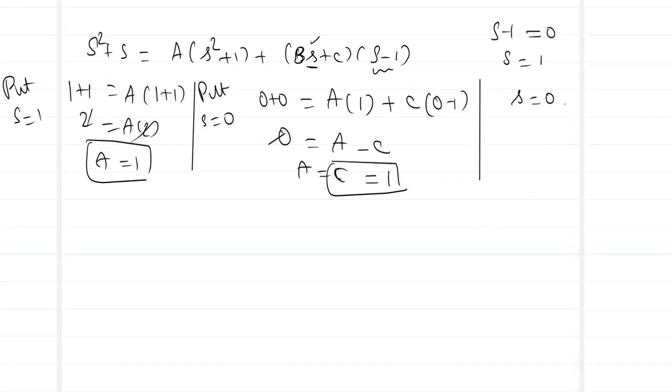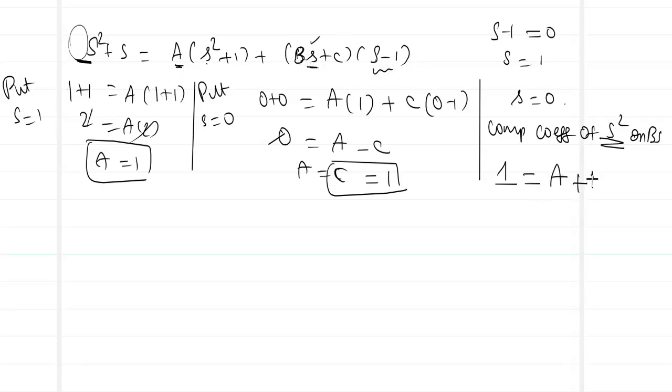Now how about the third quantity b? To estimate the third quantity b, let me compare the coefficient of s square on both sides, because b has coefficient s into s, which is s square. So what is the coefficient of s square on your left hand side? This coefficient is going to be equal to 1. So 1 is equal to s square has coefficient over here as a. b is into s, so that is going to have coefficient as b. c has just coefficient s minus 1, so it doesn't have an s square coefficient. So from over here, I know a is 1, so my b is got as 0.